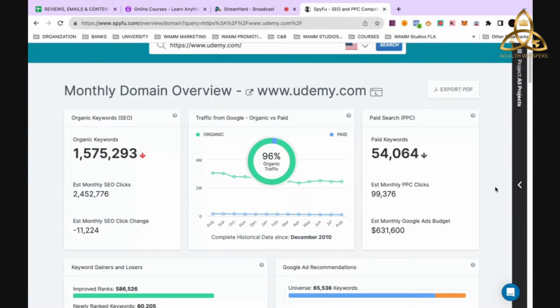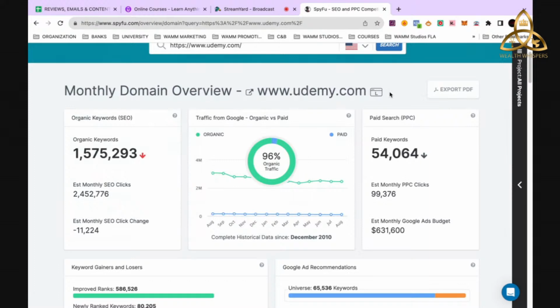In the middle, it shows you that this website has been live on the internet since December 2010. On the right, it's showing us their marketing budget. Right here, we know how much money they're spending on marketing. Over 600,000 a month in Google Ads. So remember, Google Ads, that's the first platform I showed you, right? They spent well over $500,000 a month.